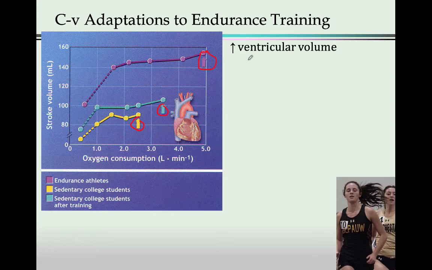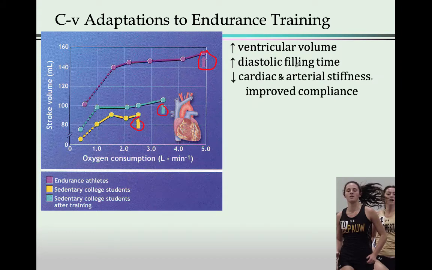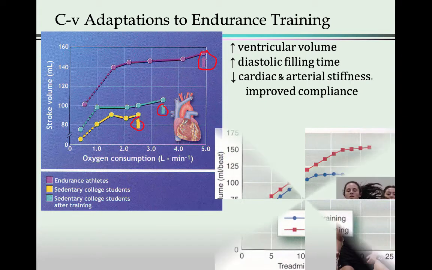This is partly due to an increase in the size of the ventricle. So now it can hold more blood. And remember, a higher EDV means a higher stroke volume. The heart rate is slower, and so there's more time to fill the ventricle with blood. And then aerobic exercise is good for the heart and arterial stiffness. It helps to improve compliance, so it doesn't take quite as much pressure to fill this guy up and get it full of blood.